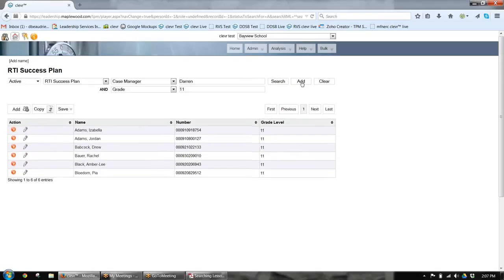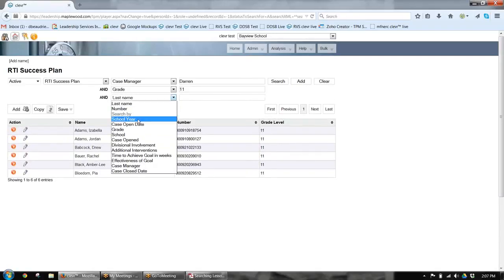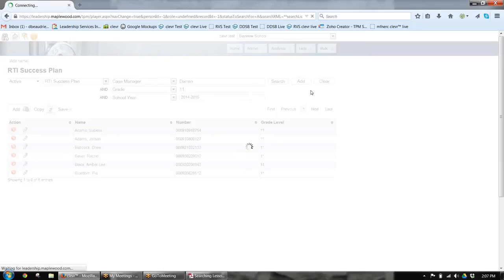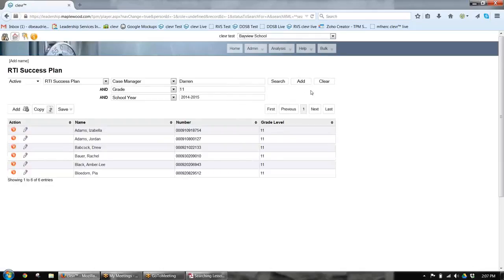I'm going to add a third search here, and it's going to be for school year. So it's probably not going to change the results unless one of those templates or one of those initiatives don't have the school year in it. So you can see it didn't change the results.